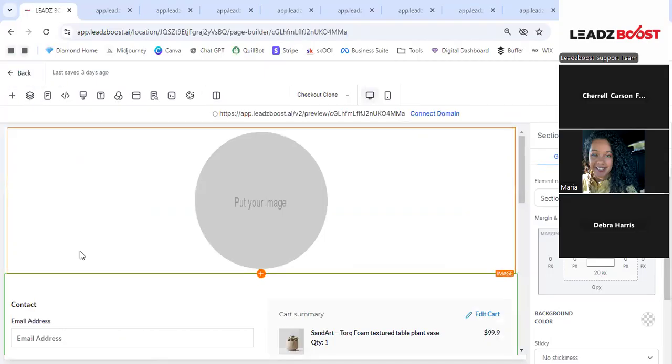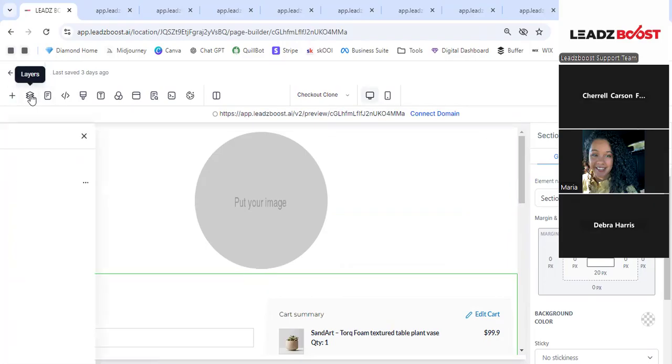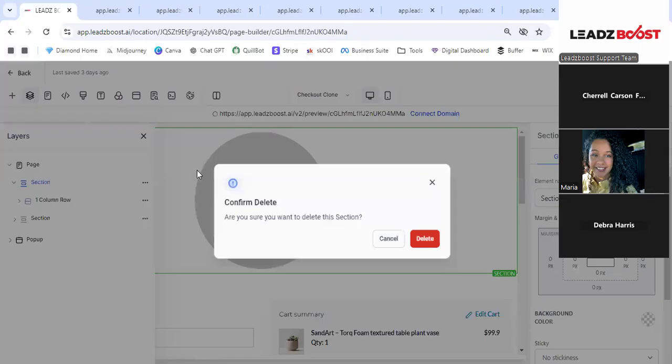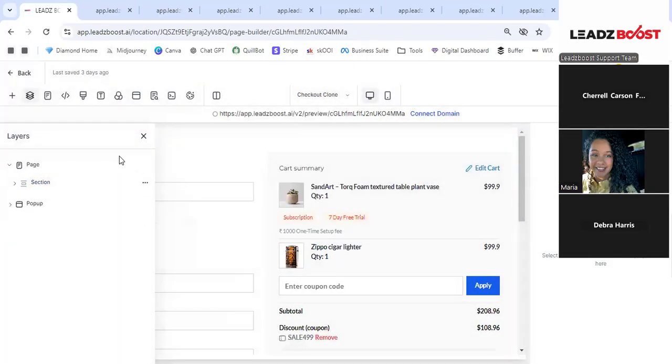I go to layers because sometimes it's not letting me grab this green box up here, even though I know there's a green box up here. So I'm going to layers. I'm going to choose that top section, because they're in order. Choose that top section. You see now you can see the green box. And I'm going to delete it. I don't need it.